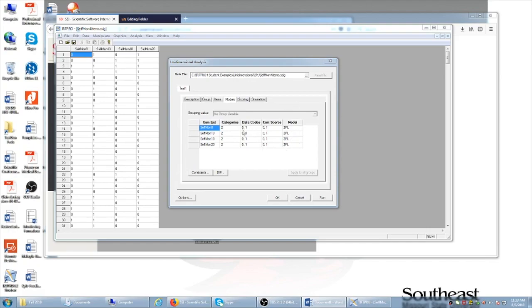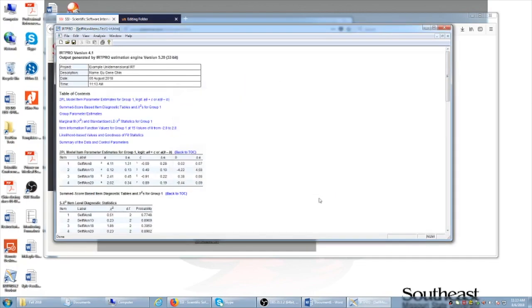The data codes are 0 and 1 as the true or false. Item scores are the same. So we should be good. So if you click Run, it's going to produce an output. Now, if you compare what we have over here in this first table and what you have on pages 120 to 122, it should give you an idea about how to interpret.